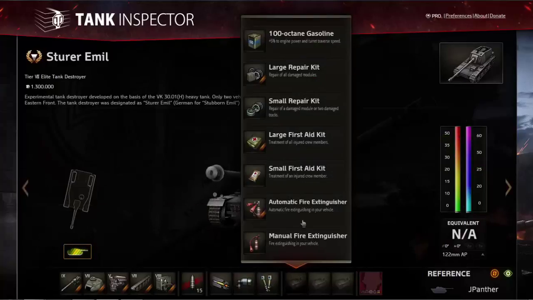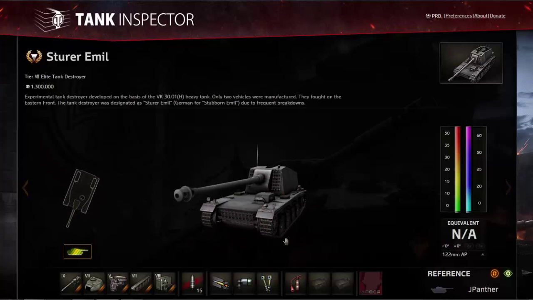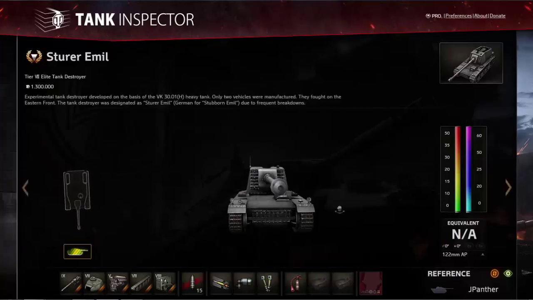For consumables, fire extinguisher, I've used a manual one. I don't want to waste my automatic ones on this tank, and it's pretty standard as well. You have to use a fire extinguisher since you do get set on fire from the front.